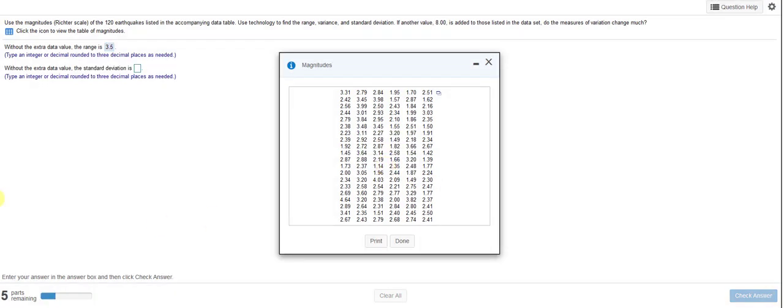Fantastic. Okay, good. Now we need to figure out what's the standard deviation for this 120 data points.